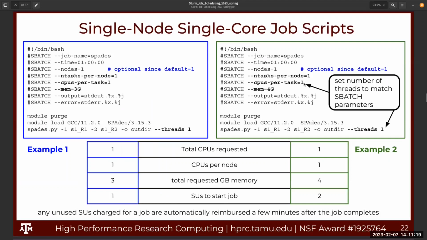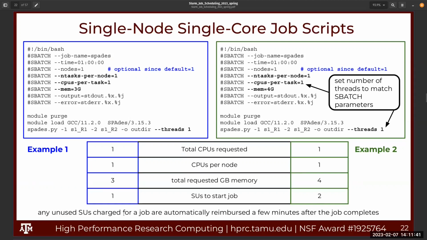If you configure 1 CPU and 4 gigabytes, then you're charged 2 service units. Make sure whatever value you put up here in the CPUs per task, that you match that value down here. And I'll show you a variable you can use down here so that it will read whatever's up here.